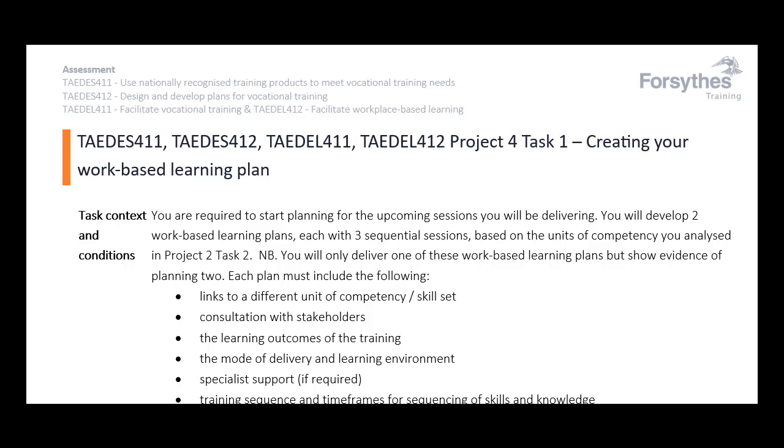So let's go through and have a little bit of a talk about what a work-based learning plan would include. So it should include links to different units of competencies, perhaps even skill sets. And if you're not sure what a skill set is, then please ask your trainer or contact student support. But basically, it's a group of units of competencies to achieve an outcome.